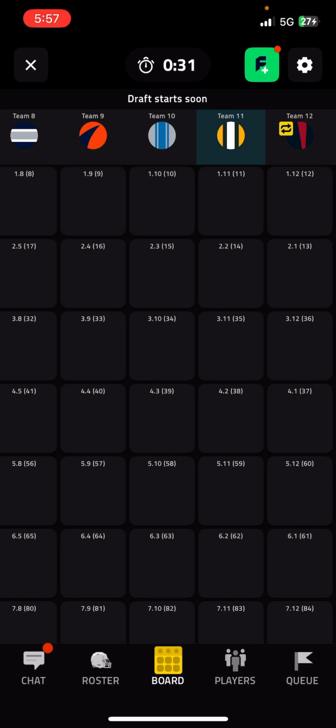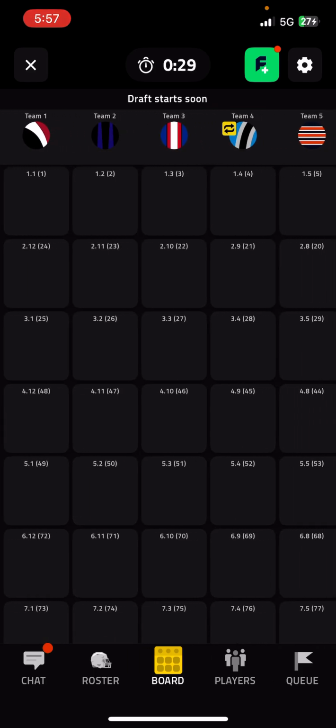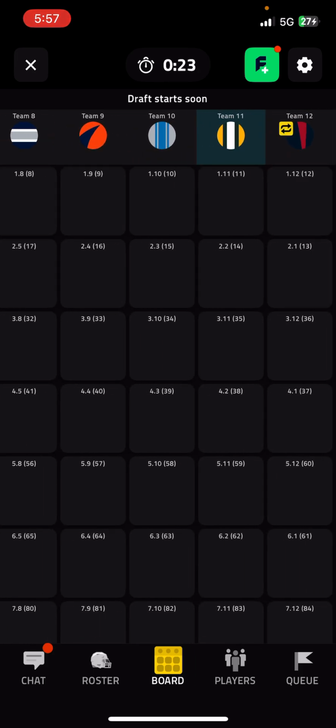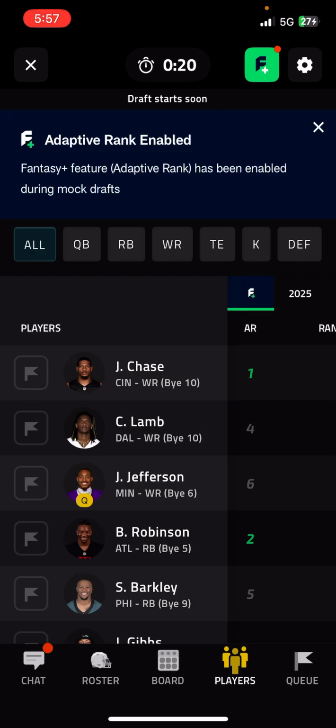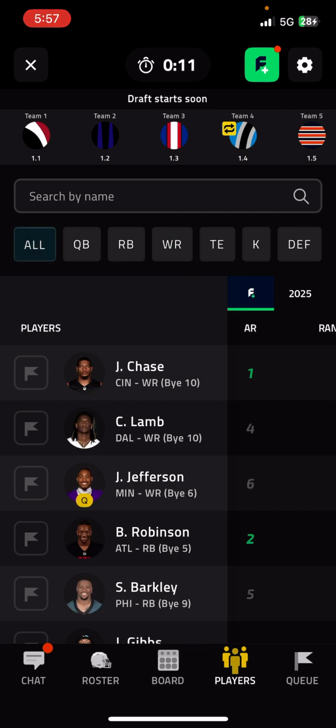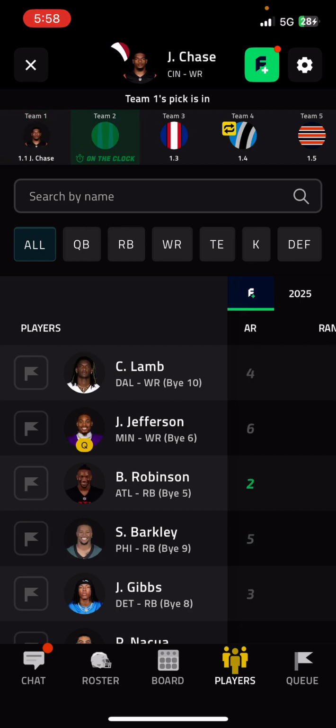You can see the order here, and this is where you can see every player drafted, so you can keep track of everything. If you're actually going to draft, go to the bottom and hit the Players tab, which gives you all the players. At the top, where it says all, quarterback, running back, wide receiver, tight end, you can switch to filter who is available. It shows players that haven't been drafted yet, in the order experts think they should be drafted. That doesn't mean you should always go with that, but you can. It's a good way of at least sorting through them.